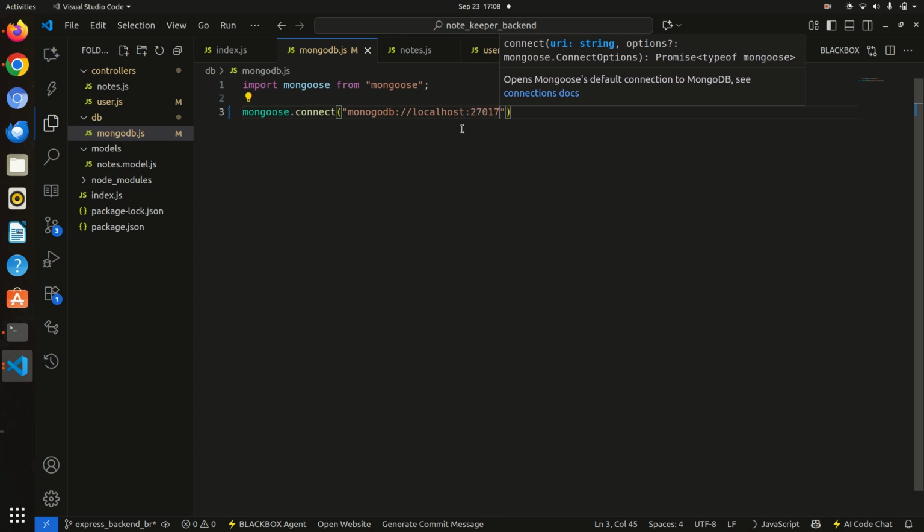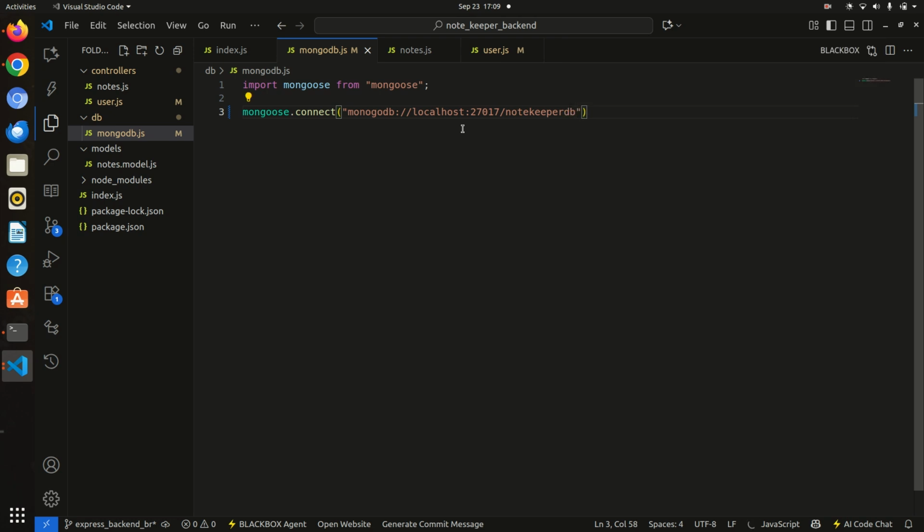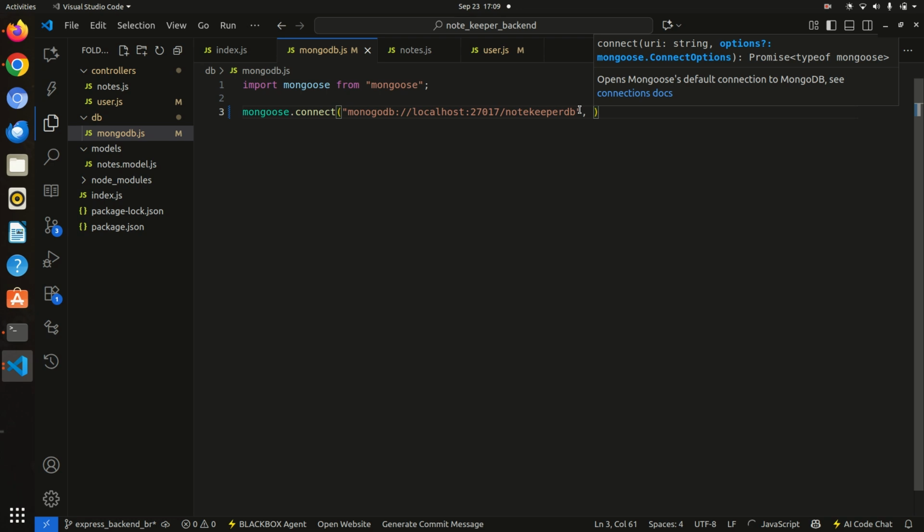This is the default port for Mongo. This is the URL to connect to the local DB in my local system, and I'm going to create a connection to the nodekeeper DB. Anyhow, if there is no DB present, it will create the DB.